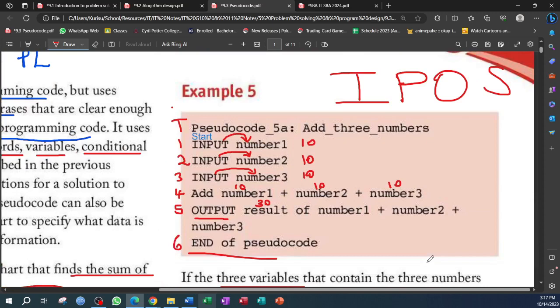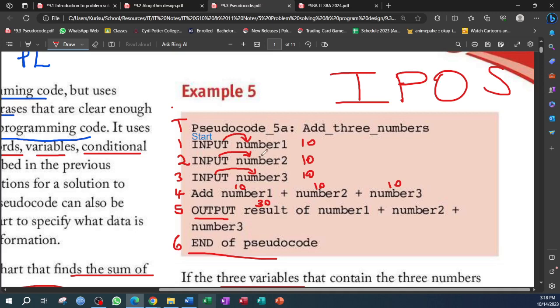Now, before we continue, there's something I want you to adapt or copy. If you notice what I am doing, whenever I'm going through the pseudocode, I'm marking and writing in that pseudocode, it's not only to teach you, but it's also to follow the pseudocode properly. So remember, we're preparing to create the SBA, but at the same time, we're also preparing to write CSEC. Now, in your exam, they will give you examples of pseudocode.